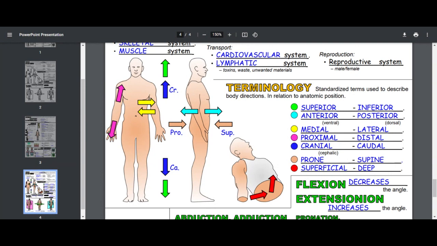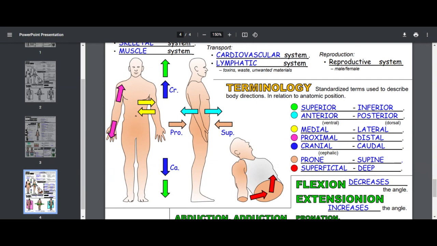We talked about the proximal and distal part. Proximal close to the starting point or from distal further away. Then we kind of muddied the waters. We talked about the cranial and caudal. So cranial towards the skull, caudal towards the tail. So it's just in general. Prone and supine, we talked about the hands. Supine was carrying a bowl of soup. So when you're standing in anatomical position, your palms are in supine position. And prone is the opposite.